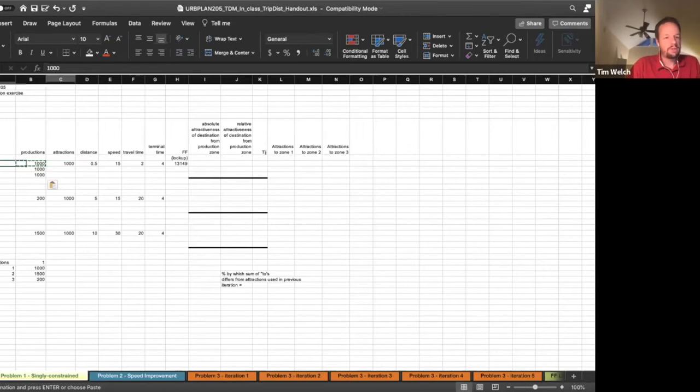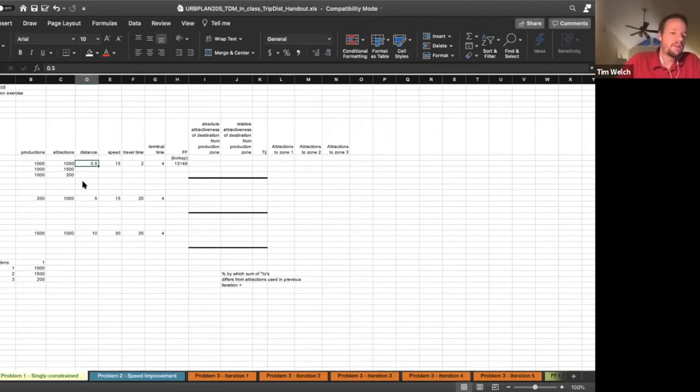Now we're looking at the second part of this, right? So we're going from 1 to 1. And so the attractions in zone 1 is still 1,000, but now we're going on the next row from zone 1 and the attractions in zone 2. So this is our first step outside of our base zone. And so in this case, we're looking at zone 2 attractions, and zone 2 attractions are 1,500. In the third row, we're talking about trips that go from zone 1 to zone 3, and there are 200 attractions in zone 3. So right off the bat, it should be obvious that zone 3 is going to have the least attractions. It's both the farthest away from zone 1, and it has the least amount of attractions, the least things to do at the destination. So the fewest number of people are likely to go there.